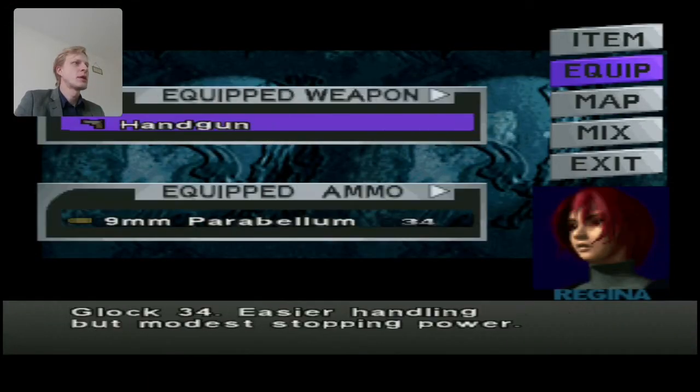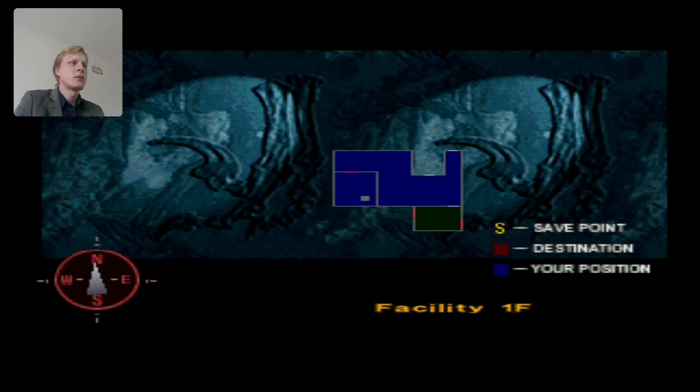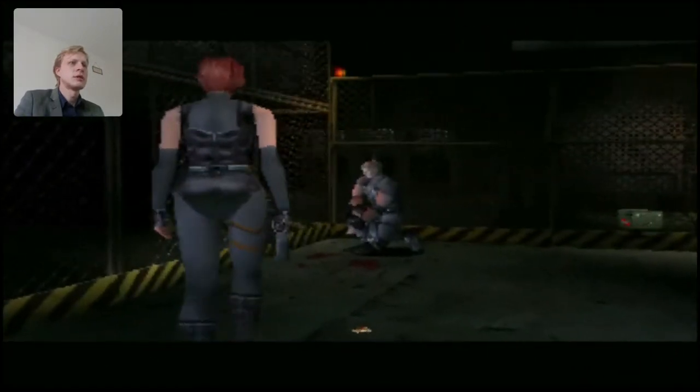So that's me. What equipment do I have? I have a handgun, shotgun, grenade gun. Okay, what else? Map, that's the map. Where am I now? I'm in the green area possibly. So let's go. Oh, what's this?